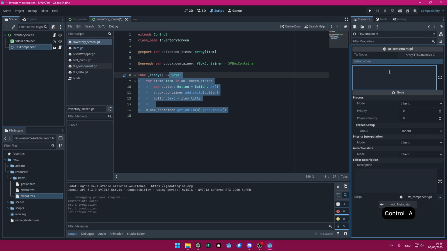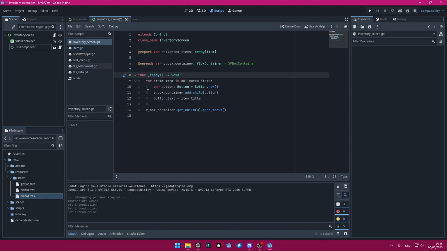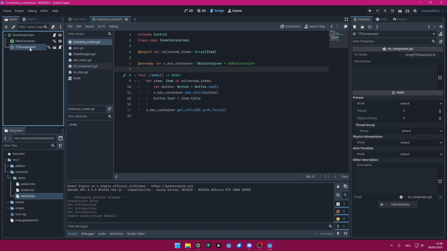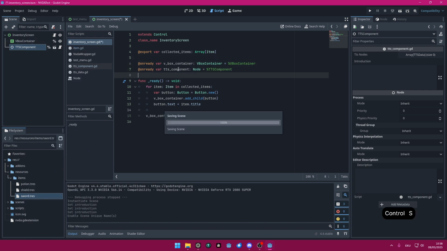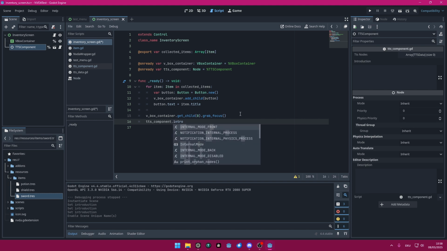We want to tell the player how many items are available when they enter the screen. So when we are ready here, we want to have a reference to our TTS component here. And then we say TTS component. We can also set this via script and say introduction.